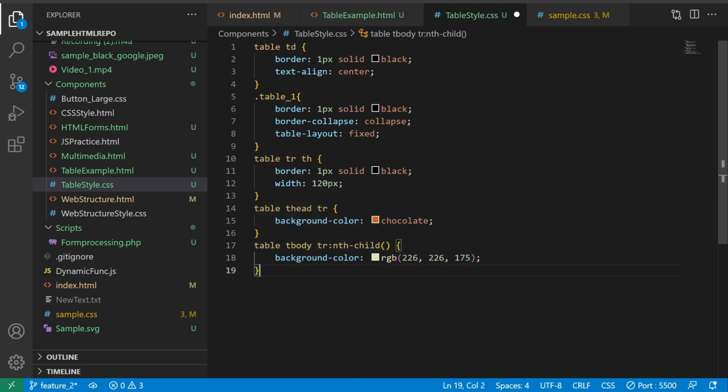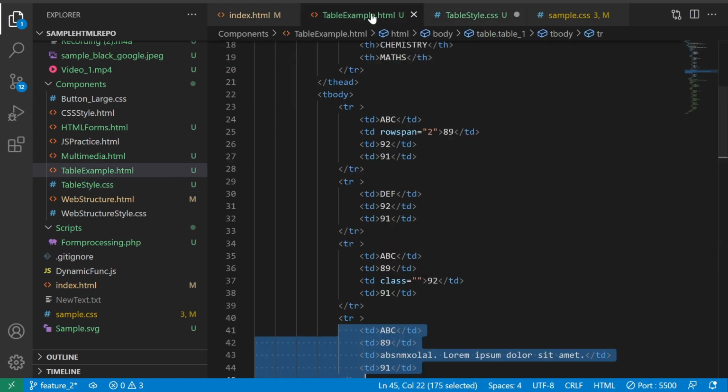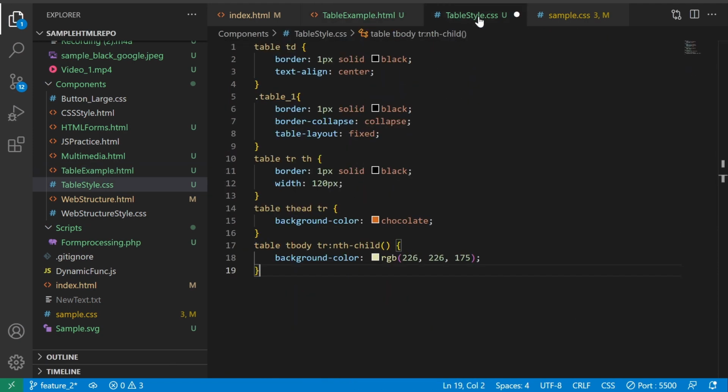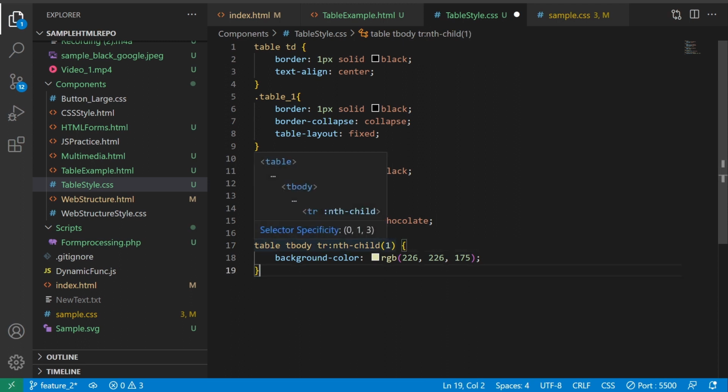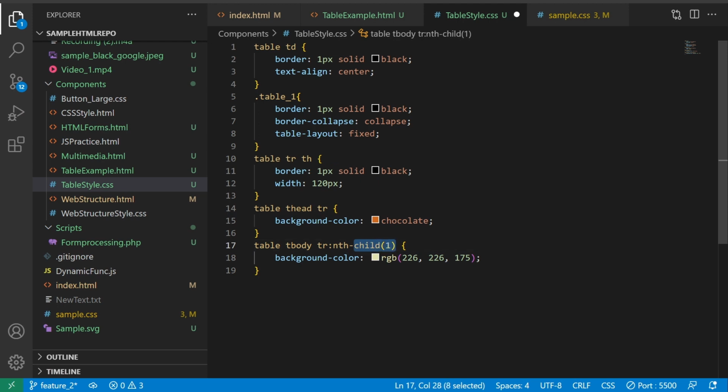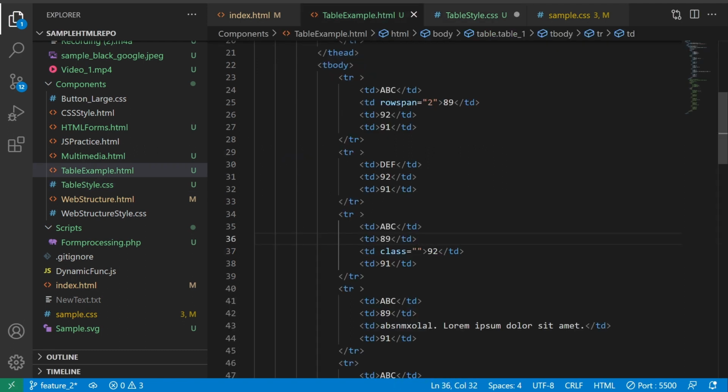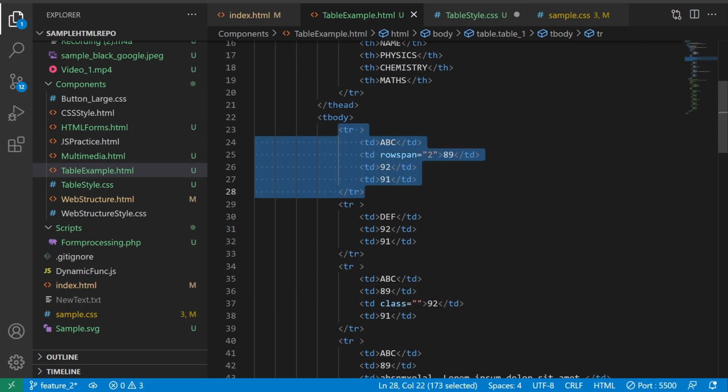Whatever the number of tr, here in this case if I put 1, that means the first instance, the first child, the first tr element in the tbody.